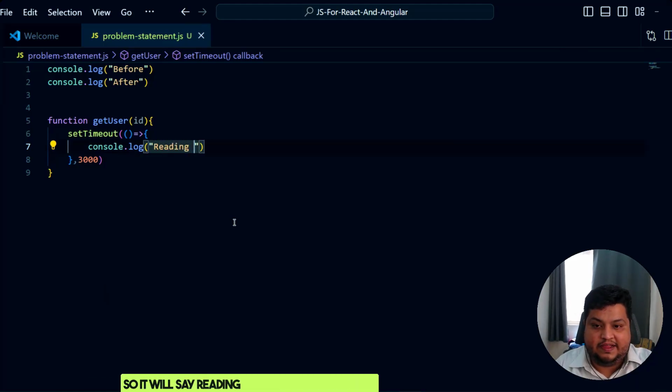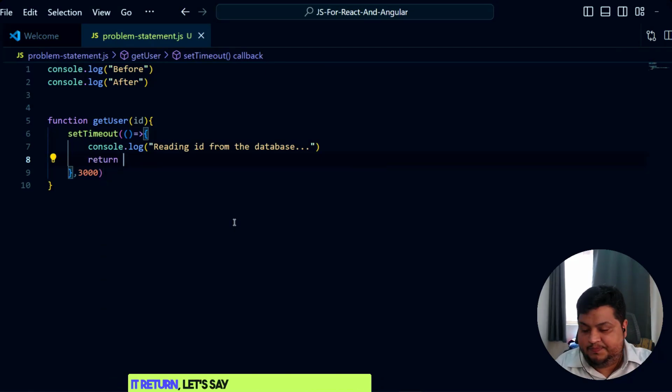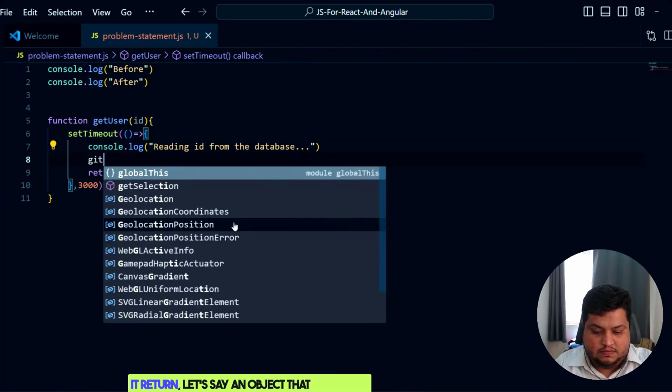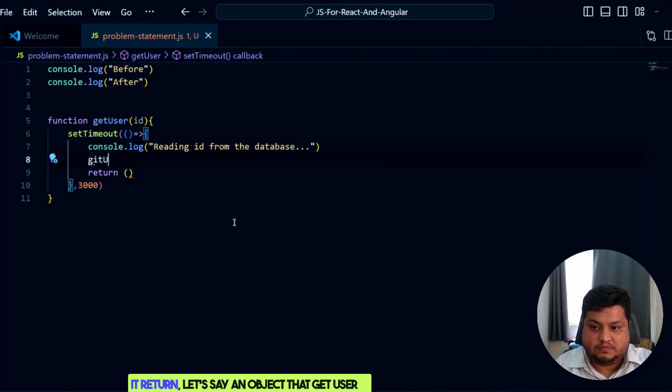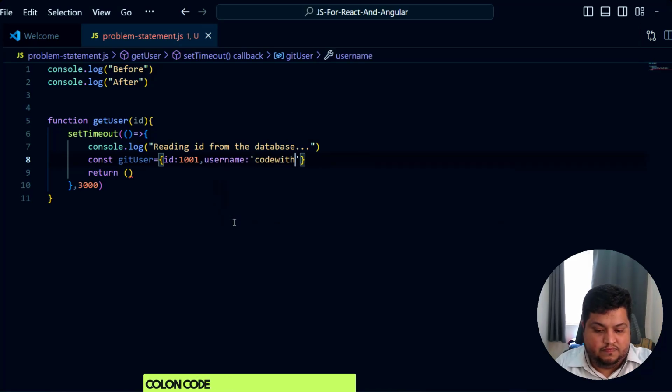It will say reading ID from the database, and it returns an object, gitUser, which is equal to ID colon 1001 and username colon codeWithZ.